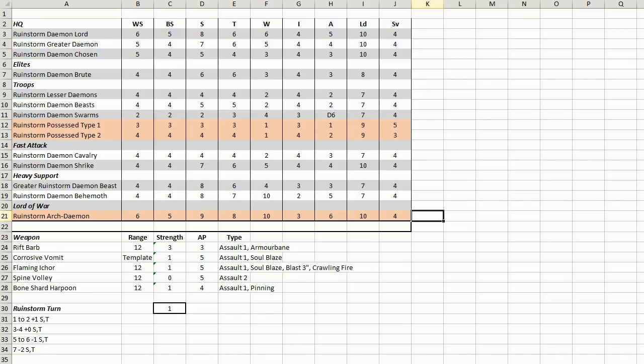G'day guys, Mac with the Circle, and today I want to look at the Demons of the Ruinstorm and try and explain some of my problems with the list. Now, specifically, we're going to look at stat lines on units, armor saves on units, the different weapon availabilities that these units might have, and we're going to go from there.